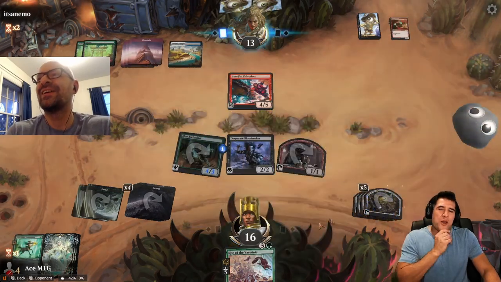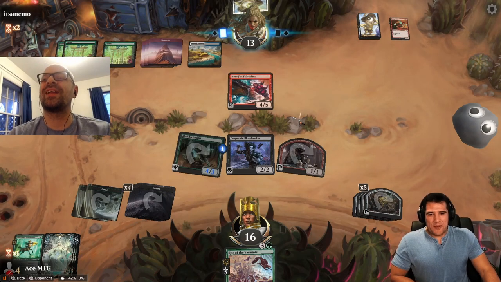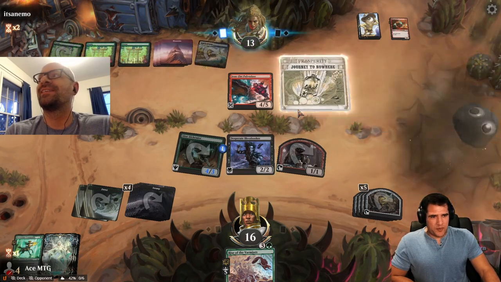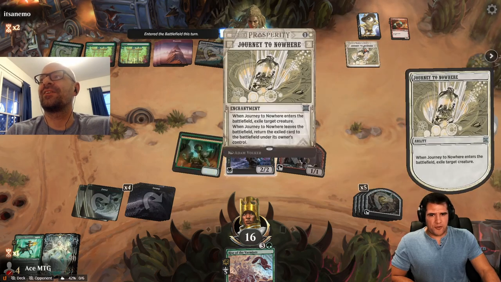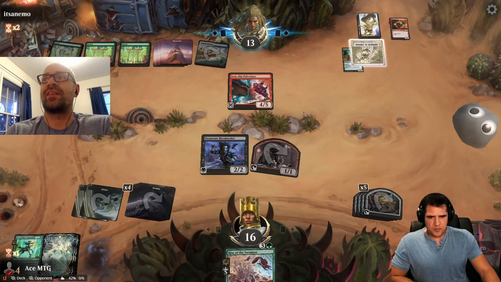Oh, they come in tapped. Okay, sorry. Okay, well, fine. That would have been sweet, though. Dude, we're going to have so many varmints. You have no idea. What do we have here? Enters the battlefield, exile creature? Oh, I don't like that. Whatever it is, it doesn't deal with our varmints. I'll tell you that.